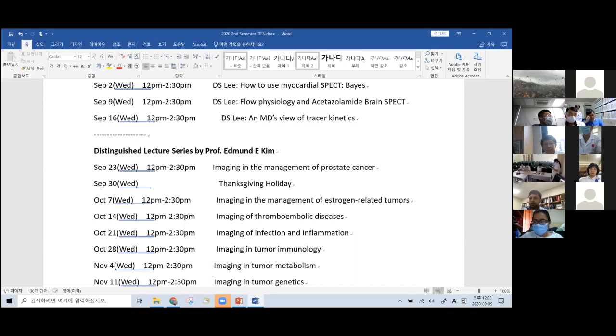But the keyword is radionuclide cisternography in mice and rats, to unravel or elucidate the importance of waste disposal from the brain by the glymphatic and lymphatic systems. This might sound like a really alien language, but we are doing that kind of research with the support of the Korean National Research Foundation. They recently approved this study.